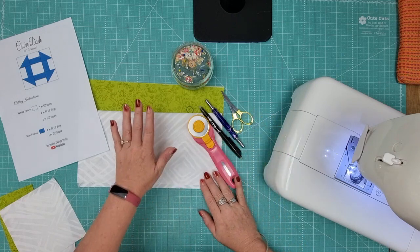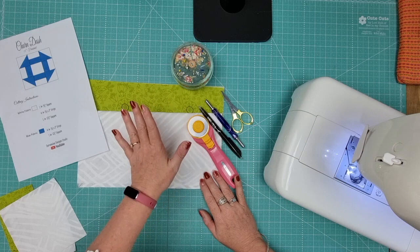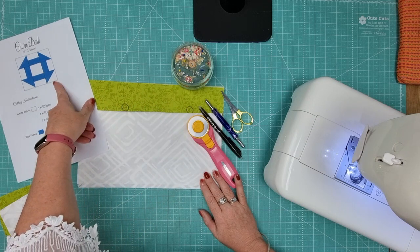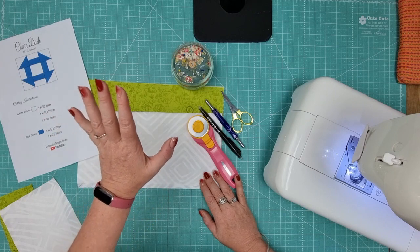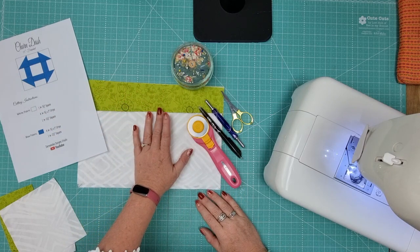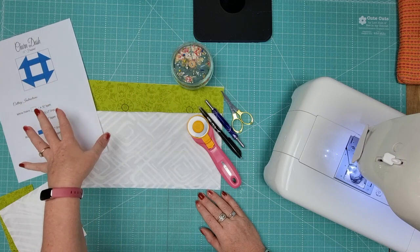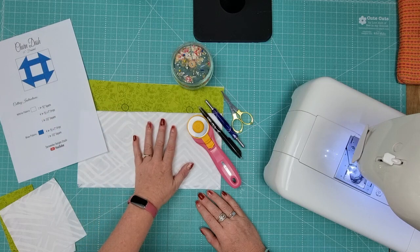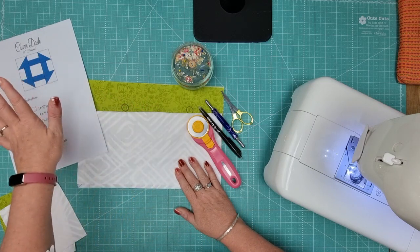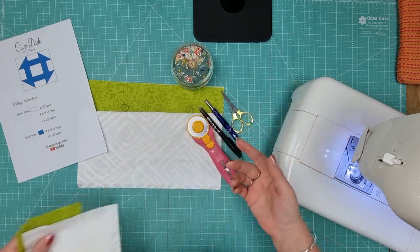And you're also going to need 2 large squares. We're going to do a quick shortcut to do our half square triangles, which are our cornerstones in our little block here, to make it super easy. And you are actually going to have 4 left over. While the cutting instructions only have for one block, you will have 4 half square triangles left over. So you can always cut some extra center blocks and strips and make 2 blocks at the same time.